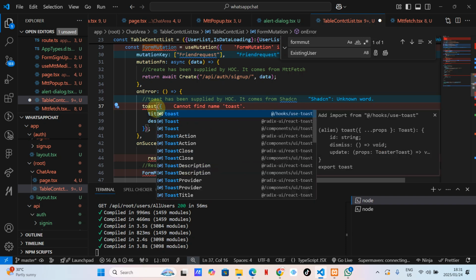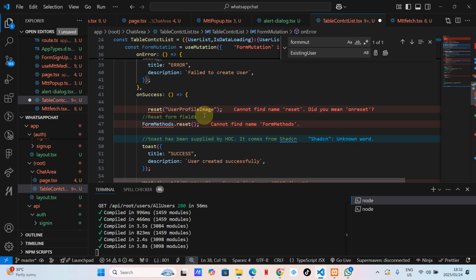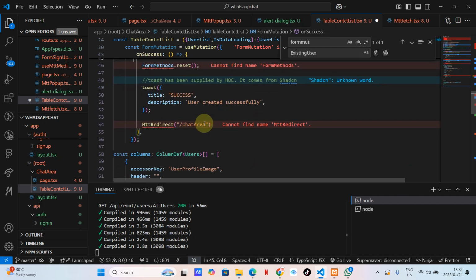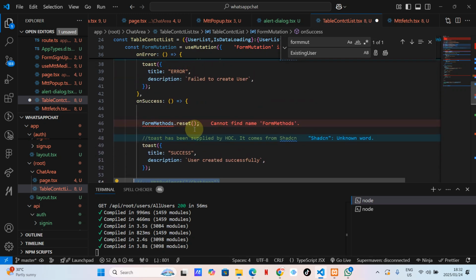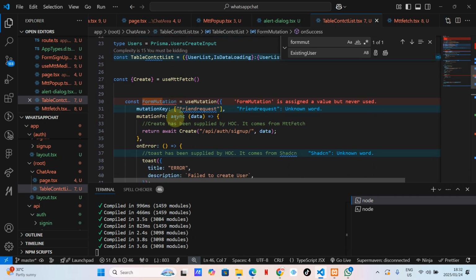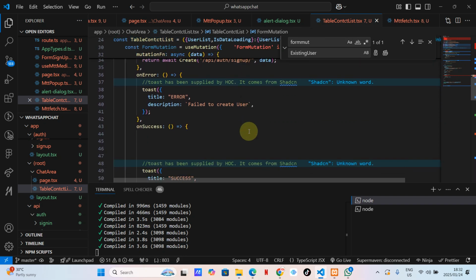Let's import this from ShadCN. Hooks from ShadCN. Done with this reset. I don't need to reset any forms, right? Let me reset the forms. And then what else? Redirect. When I'm done with this, do I have to redirect? Let me dismiss that for now. Okay. All right. What else do I need? Form methods. I don't think so. I don't need a React hook form. So that means when somebody clicks that button, I just have to use this form mutation. Okay. And I'm passing this data. Okay. Then I'm going to pass this data here. Okay. Sounds cool to me.